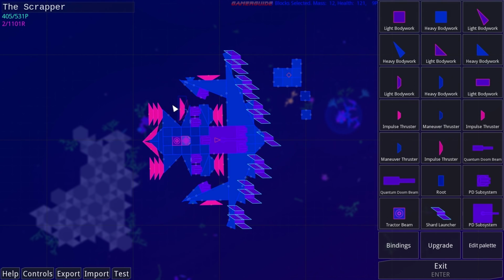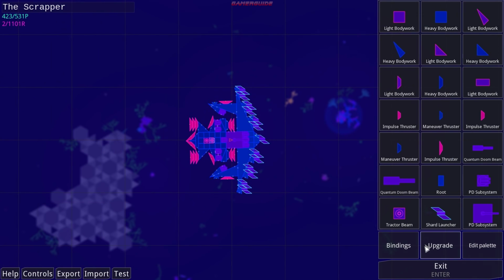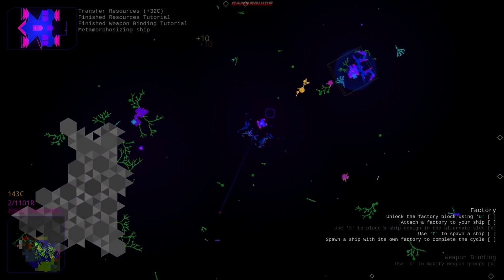Let's see, we got some more thrusters. We could stick those here on the outside just to give a little bit more momentum and also help with turning just a little bit. And let's get rid of all this stuff here. Just highlight and press delete if you're wondering how I'm doing that. Alright, we'll go ahead and save that, and let's try my new version.